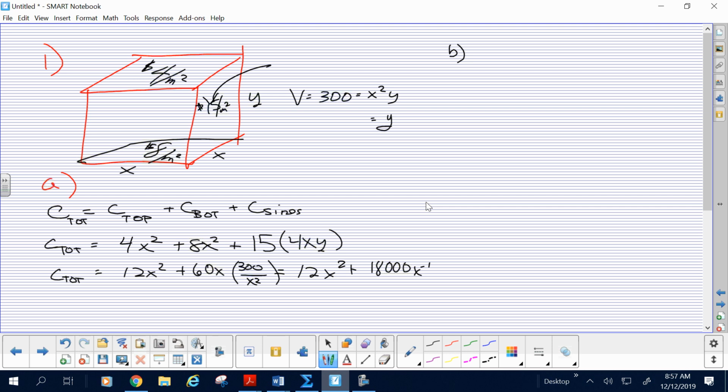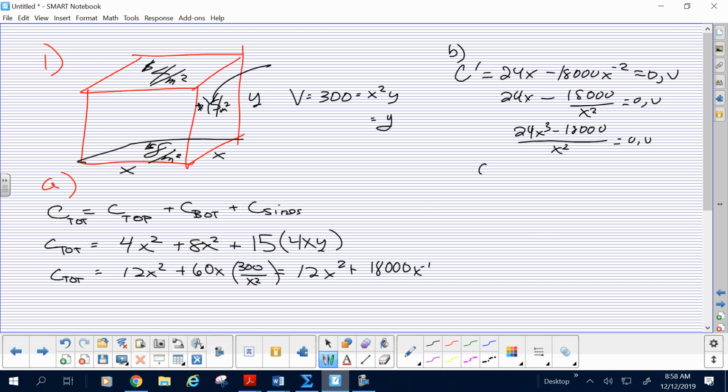We're going to minimize costs, so what should I do? Take the derivative to find where cost is decreasing then increasing. So that is 24x minus 18,000x to the negative 2. The critical numbers are when that's 0 or undefined. That's not super easy algebra, but you guys are pretty practiced with this. But how do I solve this? I heard something about denominator. I agree with that. Then what? Find a common denominator. Love it. 24x cubed minus 18,000 over x squared.